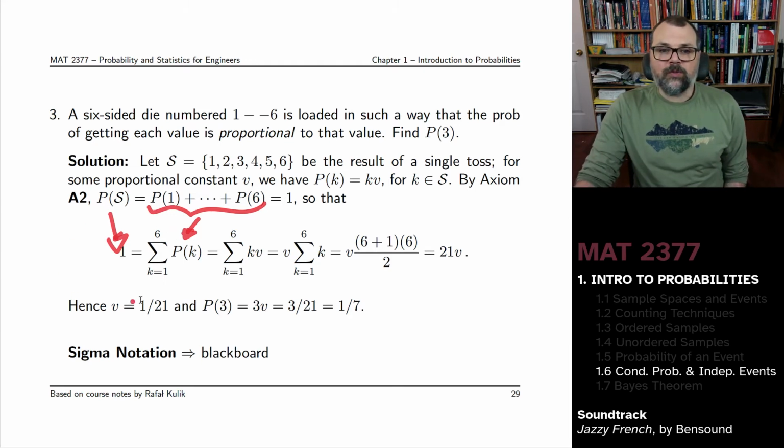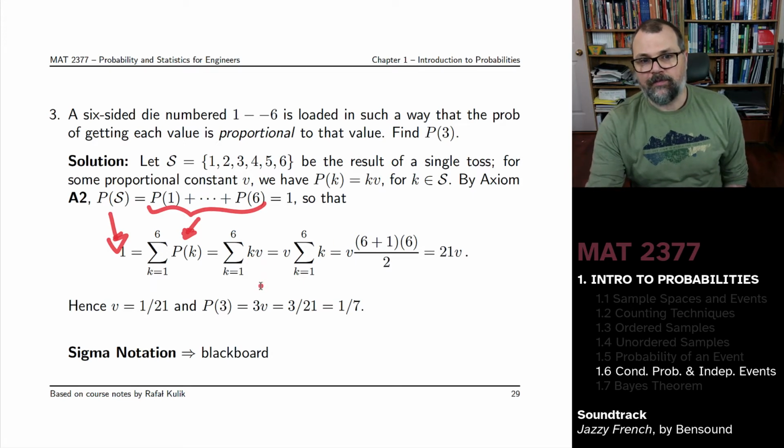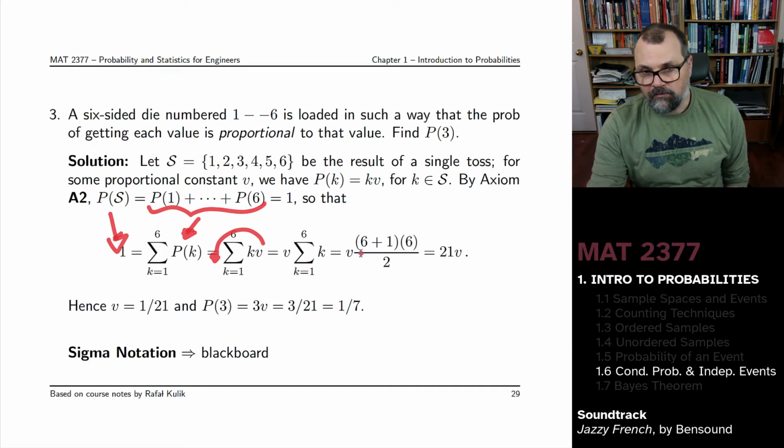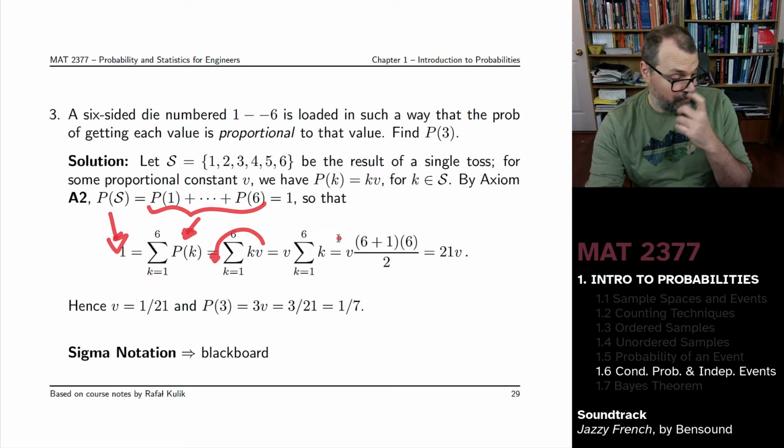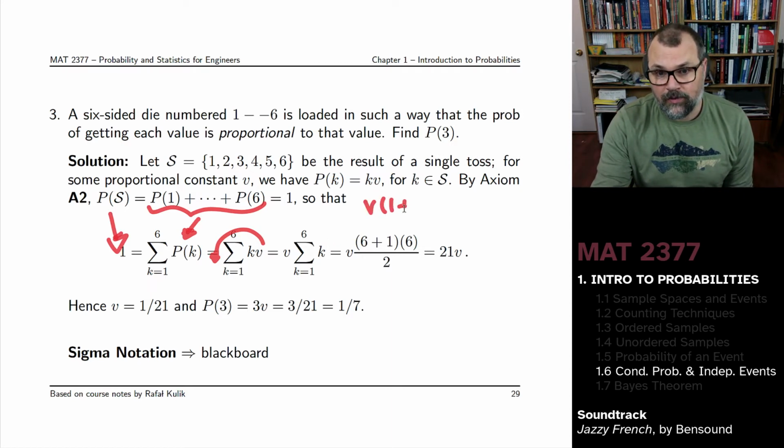Now we know the expression for the probability of rolling a k, it's proportional to k. This would be equal to k times v. v is unaffected by k, so we can bring it outside. We've done that here, and you have the sum of k going from 1 to 6, times v. Or you can use a formula for the sum of consecutive integers, or you can also literally write it as v times 1 plus 2 plus 3 plus 4 plus 5 plus 6.